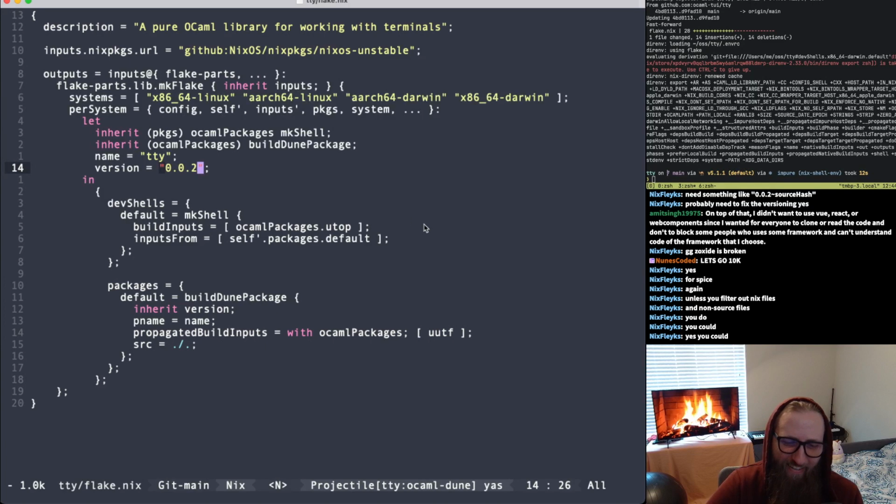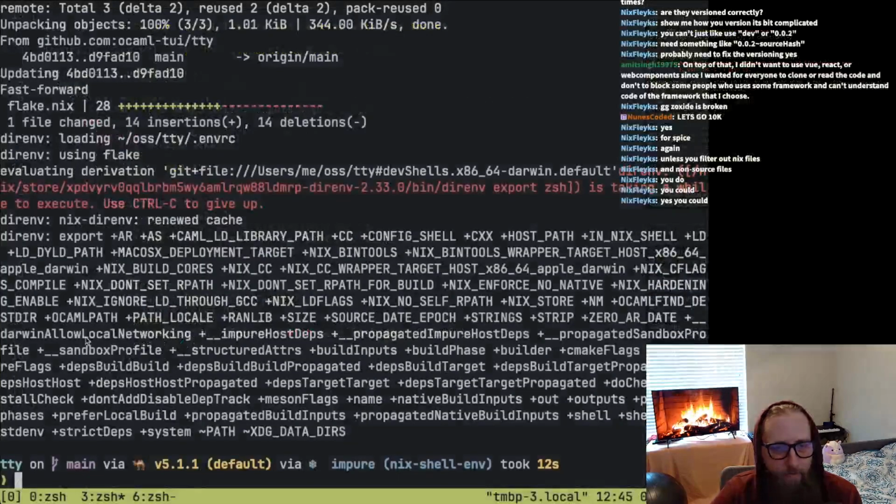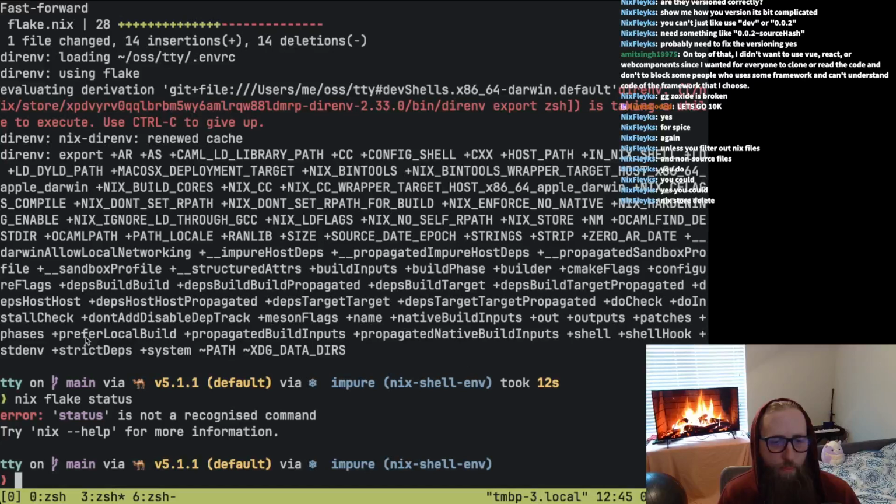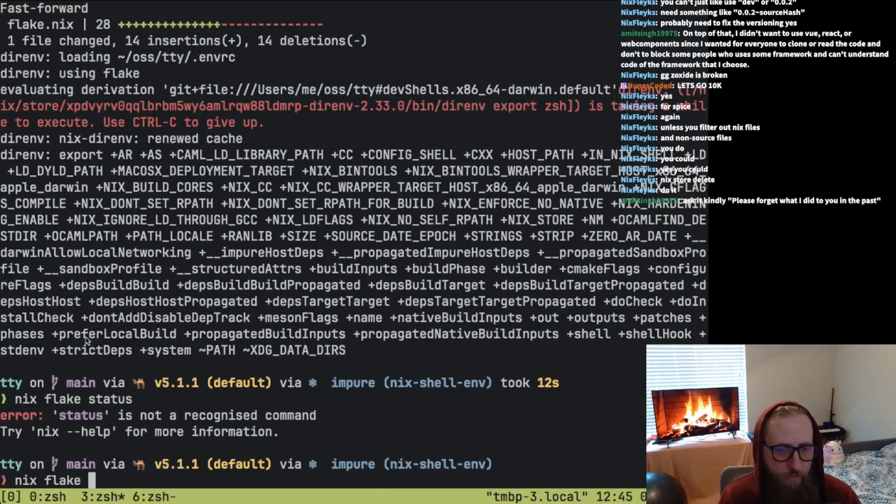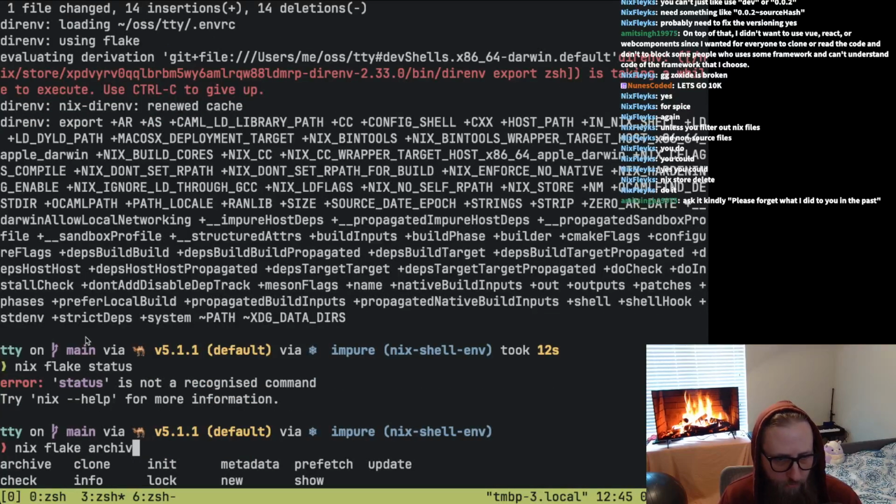Okay. That's kind of what I'm leaning towards. For some reason I thought that was it. I always forget. It's not nix flake status, it's something else. Check.